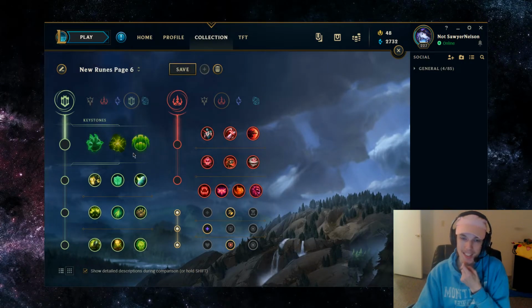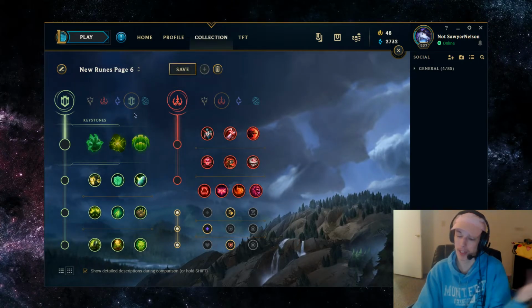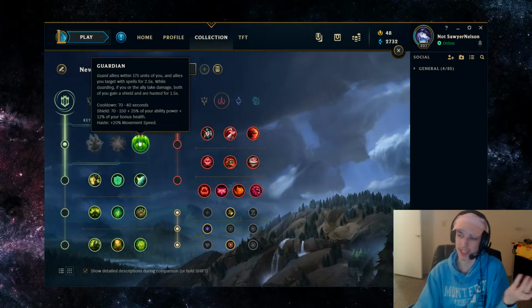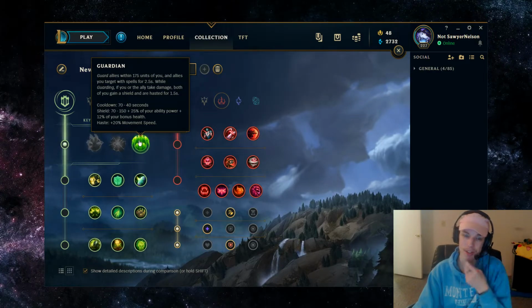Onto the next keystone with Guardian. Guardian is useful whenever you're playing into melee matchups, but you shouldn't even play Lulu into those matchups. But if you are, Guardian helps more as you get one big shield that's on a longer cooldown, and then it's actually going to save your ally from getting engaged on, because let's say Nautilus ults into Hook and then you shield and ult your ally, they're going to get a bigger shield, they're going to get more movement speed to run away, and that's that.